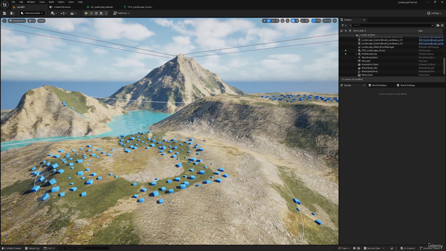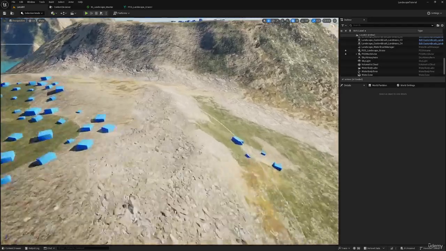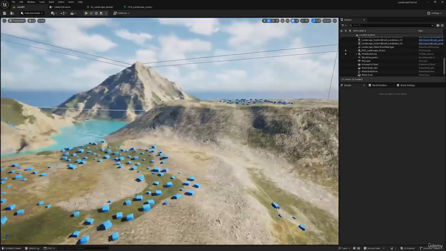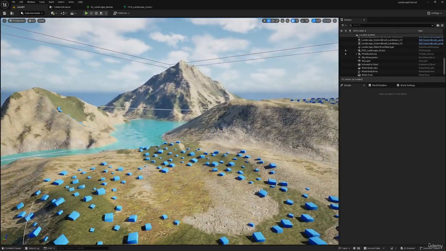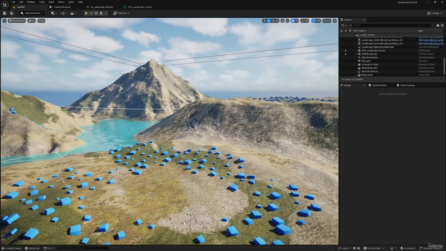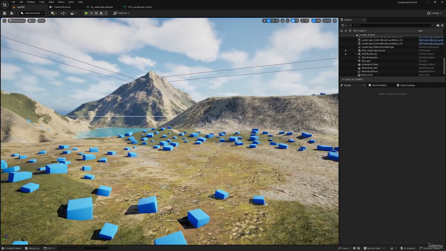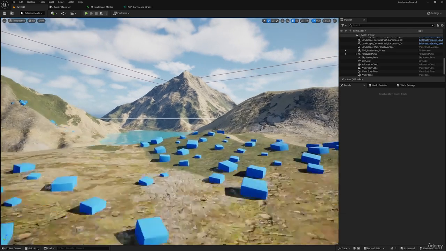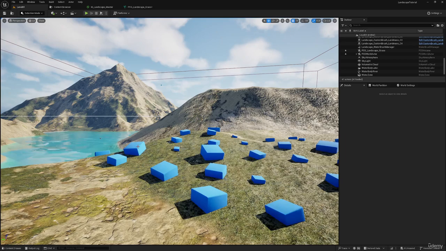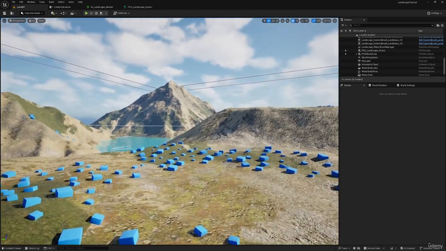Obviously, you can do this with many different things, such as rocks. Maybe you want the rocks to spawn here as well. That can also be a possibility. The first thing I want to do is to actually put some meshes here because I want some grass, and it's a good idea to start importing some static meshes so we can see how the grass looks here, and after that we can make some decisions.